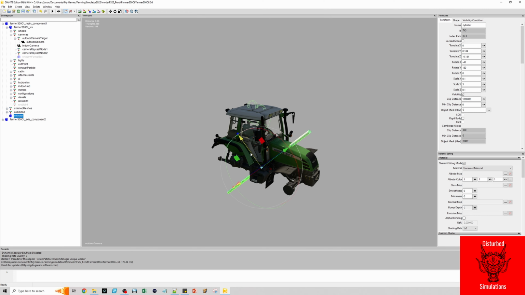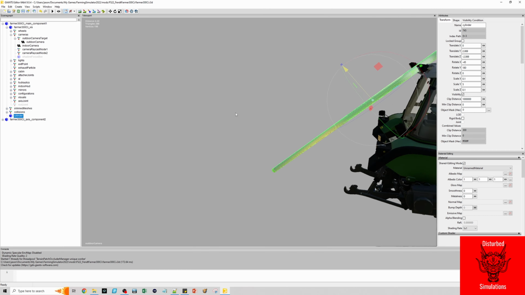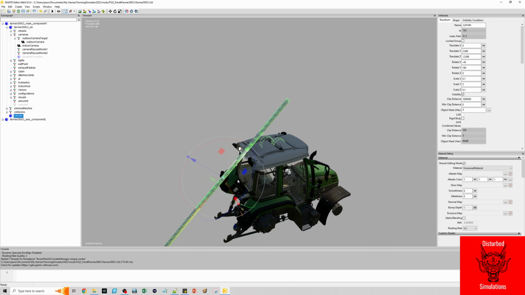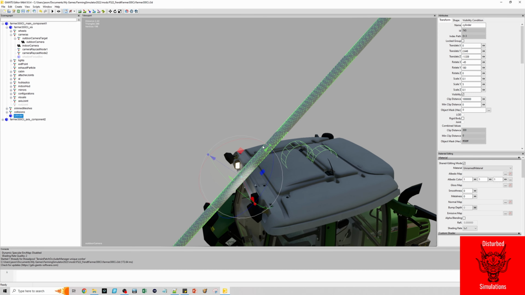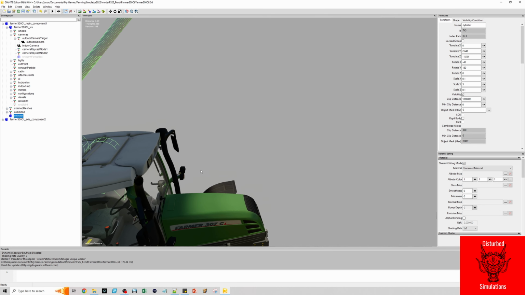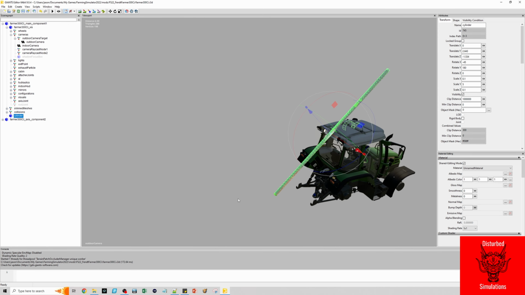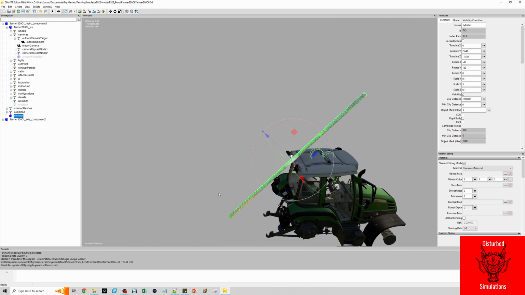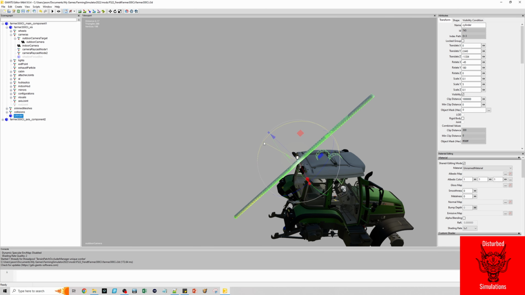Just go with me on this, and then we're just going to left click on the arrows to move it to where we want the camera to be based. Generally, I don't think you want any X translation, so I'm going to set that to 0. But what I try and do is sit it so it's like on the cab. I think that works, or you might sit it lower down so it's near the 3 point. And then if you rotate, the -45 gives you a 45-degree angle.